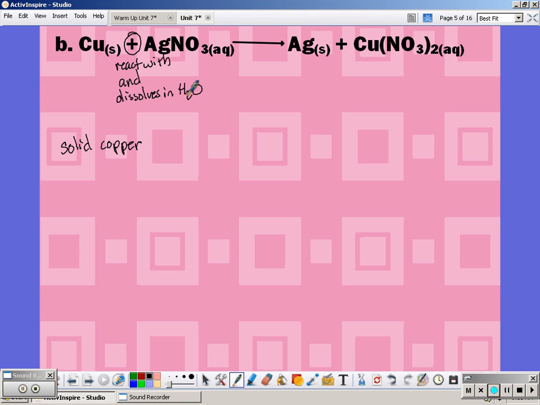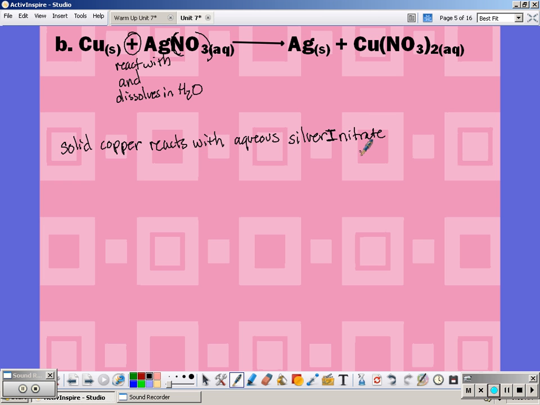So here we could say reacts with Ag, or the state is aqueous, and then Ag is silver. NO3, the polyatomic, is nitrate. Now I need a Roman numeral because it's a transition metal. NO3 would be in parentheses. Since I have no subscripts outside the parentheses, the charges are the same. So the charge on nitrate is -1, which means silver is going to be +1. So this is silver 1 nitrate.